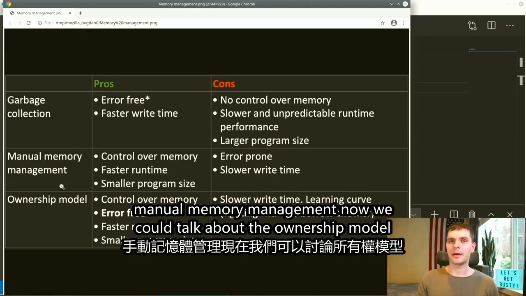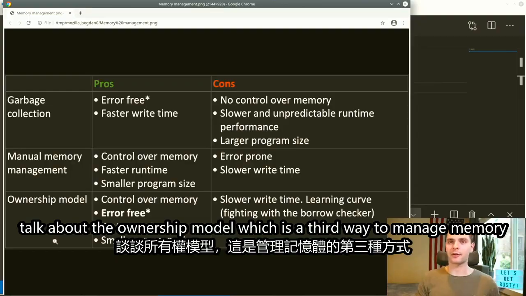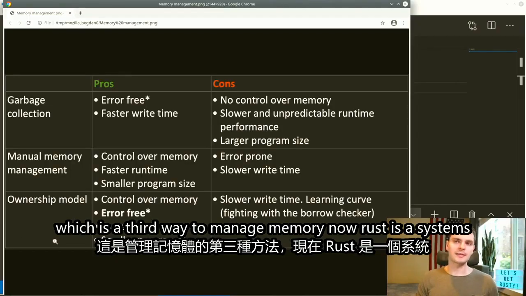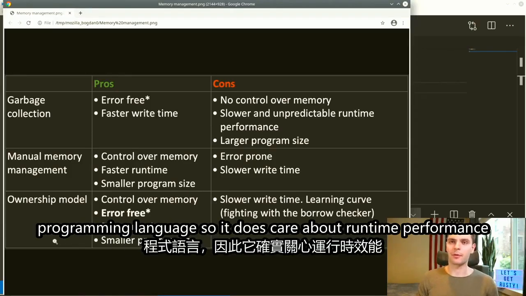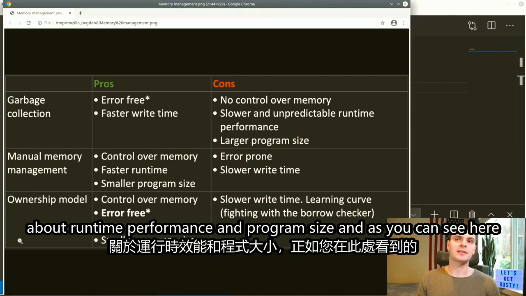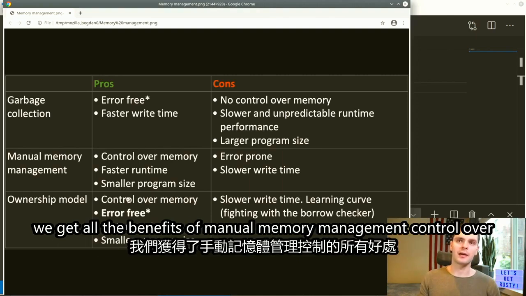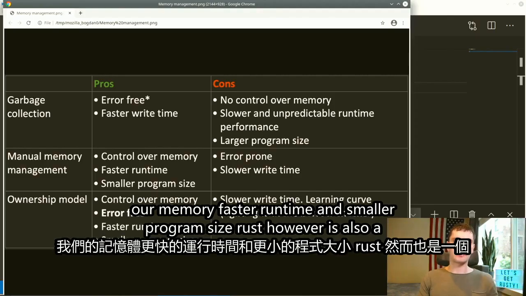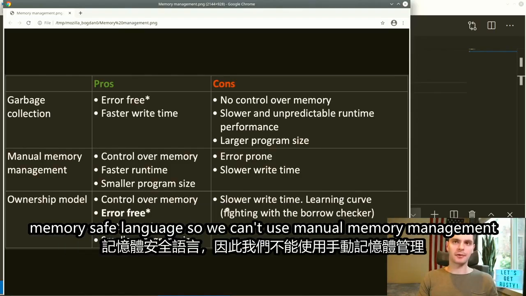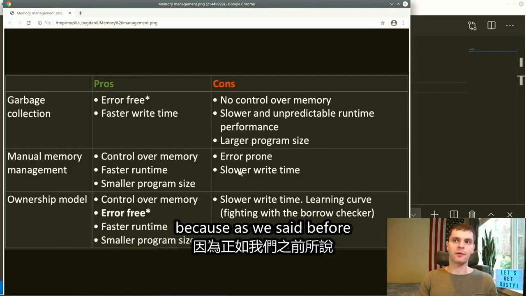Now we can talk about the ownership model, which is a third way to manage memory. Rust is a systems programming language, so it does care about runtime performance and program size. And as you can see here, we get all the benefits of manual memory management: control over our memory, faster runtime, and smaller program size. Rust, however, is also a memory-safe language, so we can't use manual memory management because, as we said before, it's error-prone.